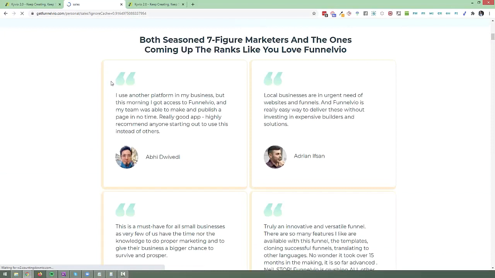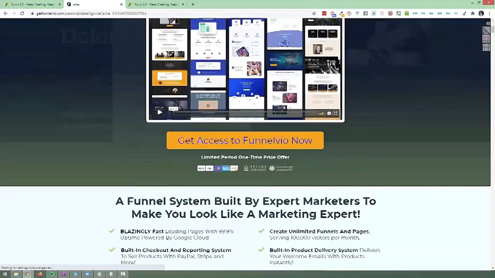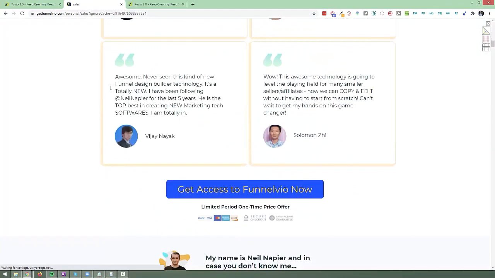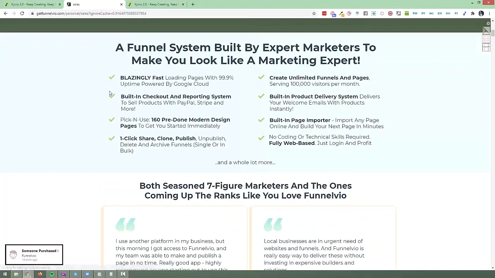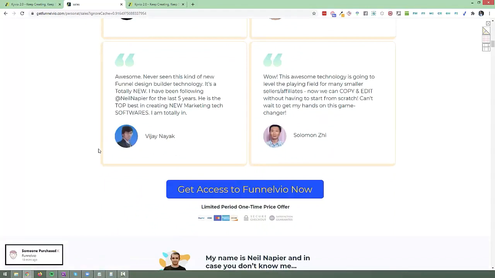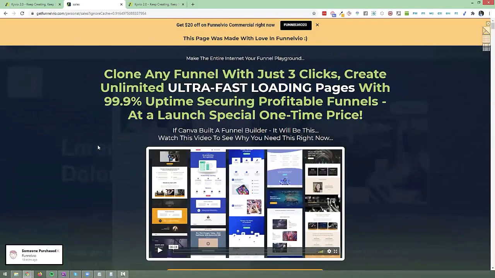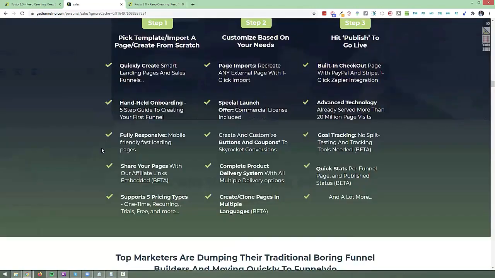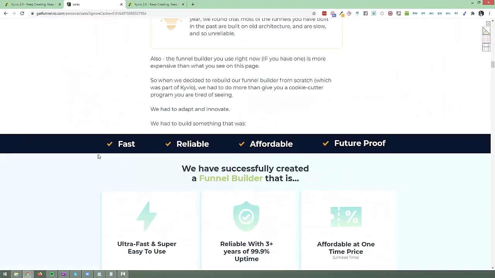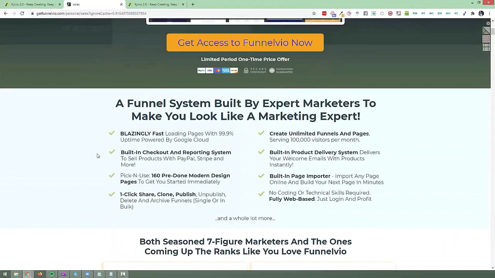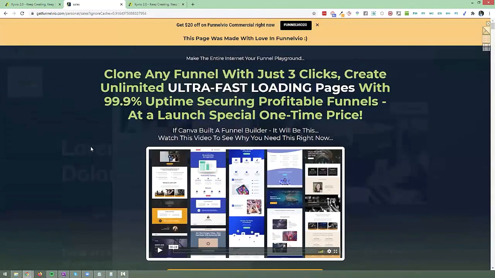What we do is load the page in such a way that it loads really quickly. We load CSS a bit later, which is why you saw what you saw earlier. But within a couple of seconds everything is up and running, and that's what you want: a fast-loading page. Dare I say, that's one of the reasons why we are getting 20% conversions on a product priced at $97. That's unheard of in our marketplace, and that's partly because of the speed at which these pages load.